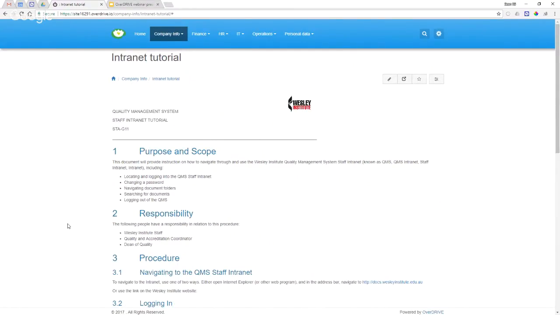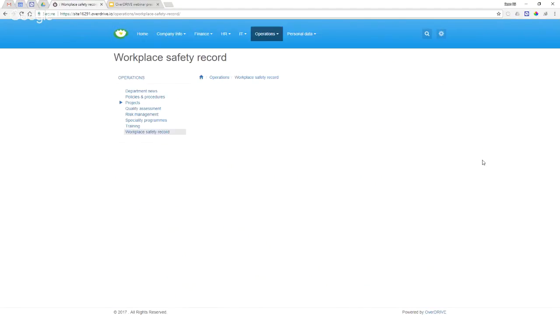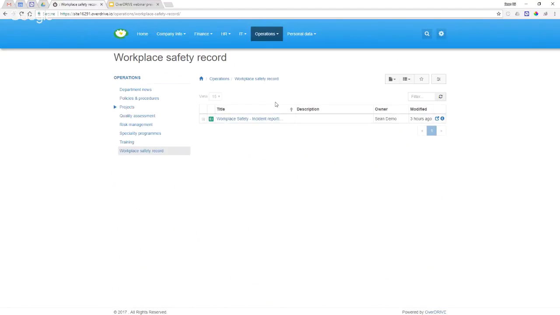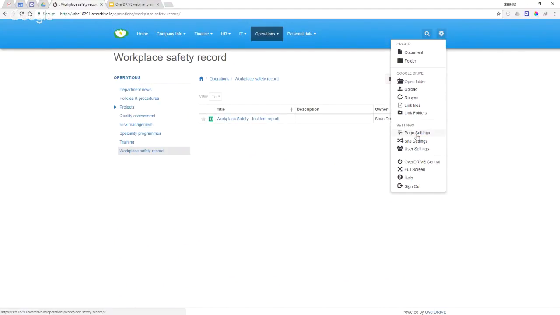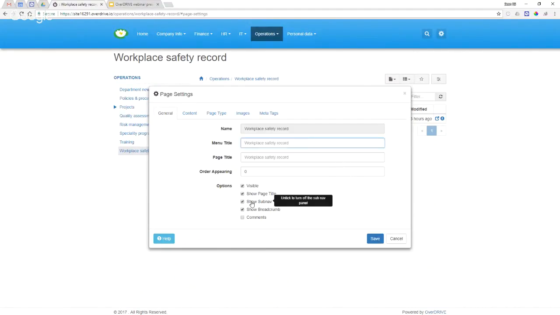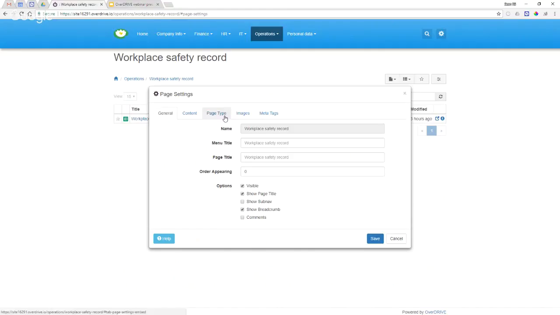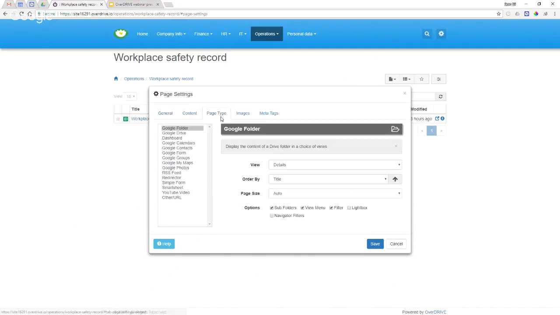And I'll show you a little bit later how we can change that information, how we can make that even livelier for your users. So I've done that with a document. Another thing that I can do is do a very similar thing with Google Sheets. So here I'm in a similar place as I was before. Come up to page settings again. I'm turning off subnav. You can turn off subnav for the whole site if you wish to. I've decided to leave it on because some of those pages, I may want subnav.